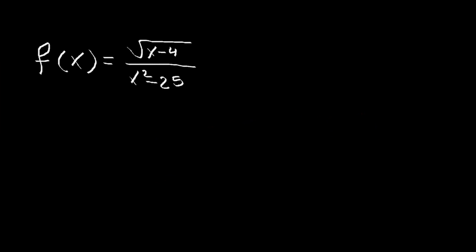But let's look at another example. By the end, I hope you understood everything, and I'm trying to be as clear as I can to help you with your exams or understanding the domain functions. Now, we have a function that is equal to the square root of x minus 4 divided by x to the power of 2 minus 25. We know that x to the power of 2 minus 25 should be different than 0. Here we have a quadratic example, as I told you earlier.